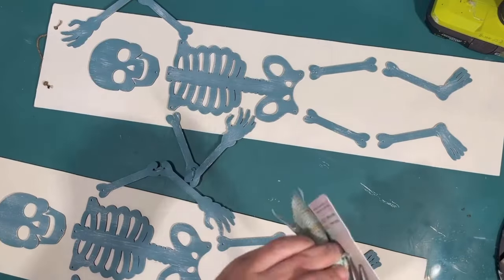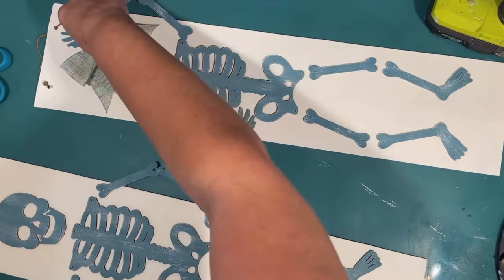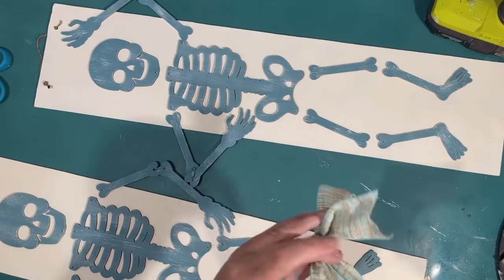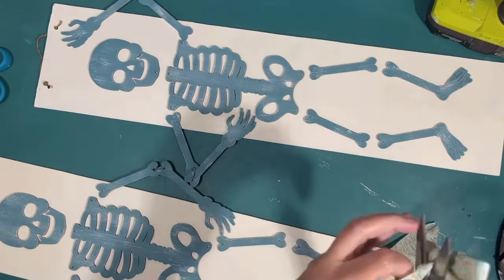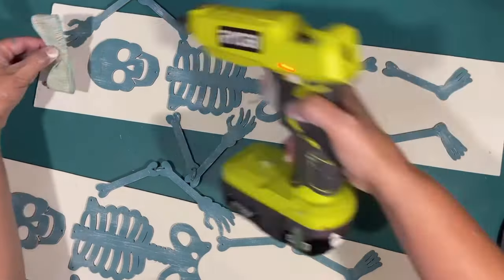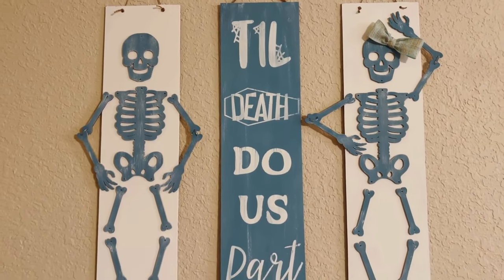Perfect. I did want one to look like a girl, though, so I'm going to put a bow on her skeleton head. I found these cute little blue bows on clearance at Walmart, actually, and they're hair bows, I think, which will be perfect, right? And it was a little large, so I cut off the little tails, and we're just going to hot glue the little bow on our girl one.